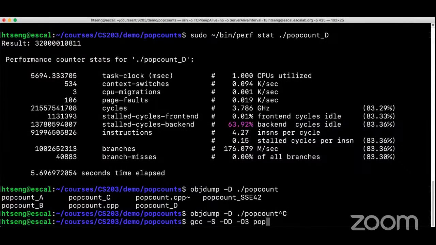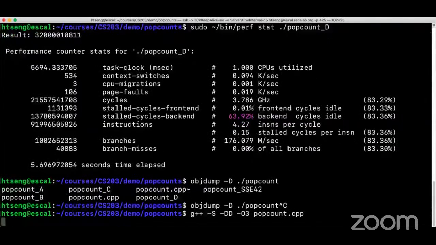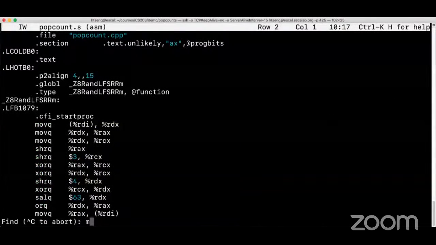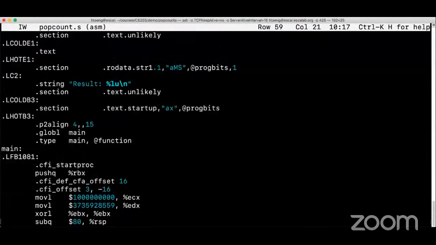So this should be g++. Let's see if we can learn something. With this, we will generate the assembly code for the pop count. And let me see, main function, and this is the main function.